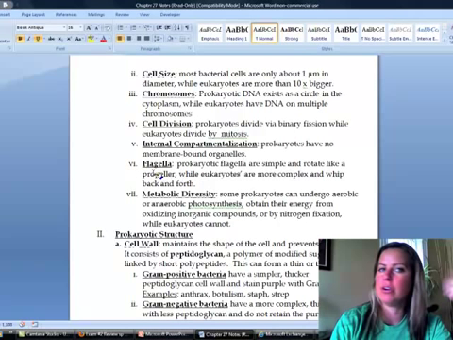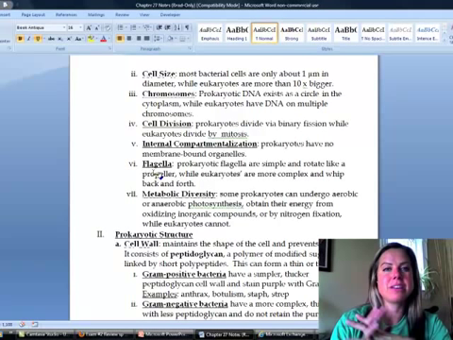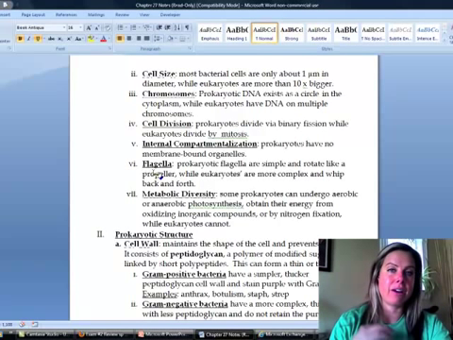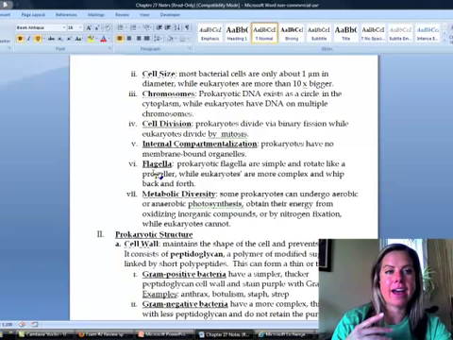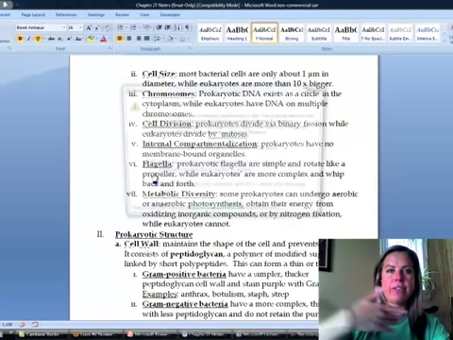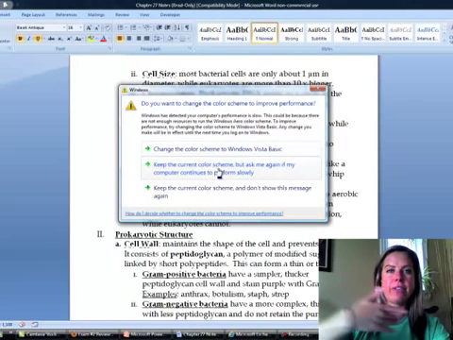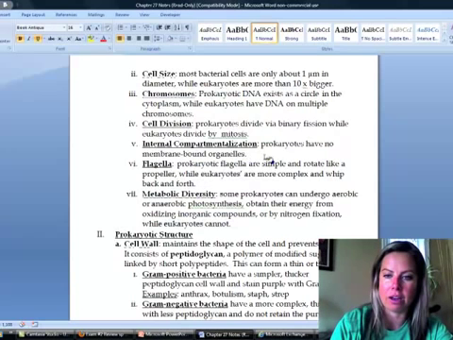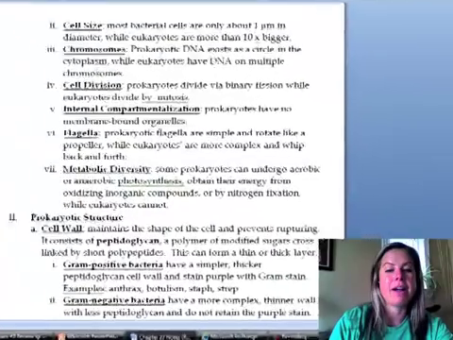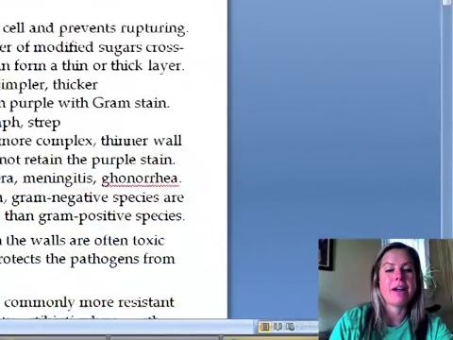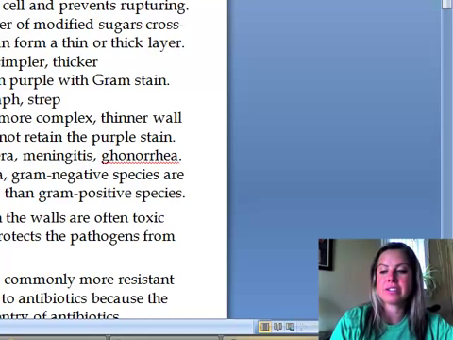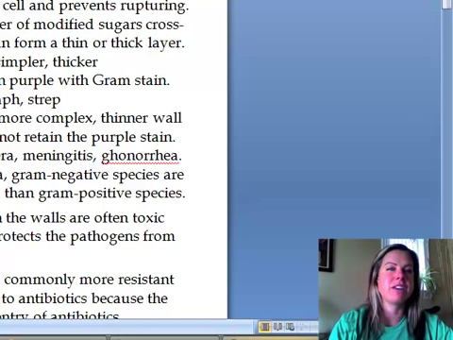And then this next one, a flagella, that's something that both prokaryotes or eukaryotes can have, but prokaryotes are going to have a flagellum that rotates like a boat propeller, whereas eukaryotic cells is going to have one that goes back and forth. It's a little bit more advanced. All right. The next one, the last one, is metabolic diversity. So this is kind of interesting, and that's just basically that prokaryotes can do a lot of different ways of getting their energy and getting their carbon sources that eukaryotes cannot.